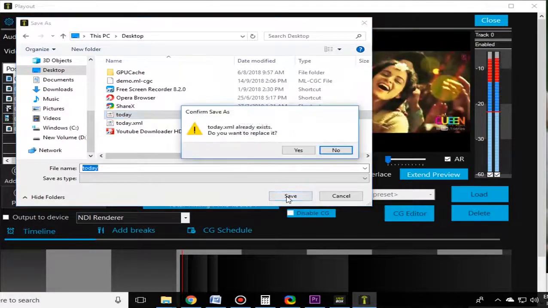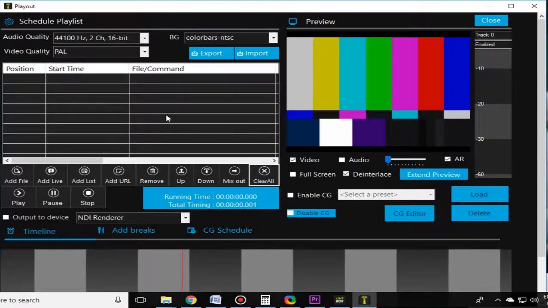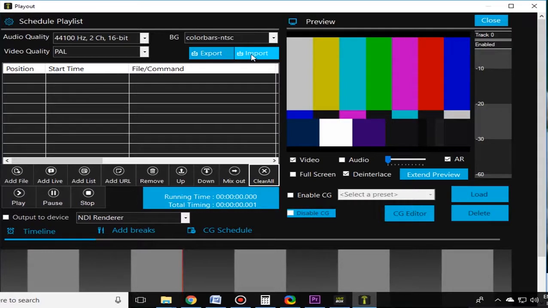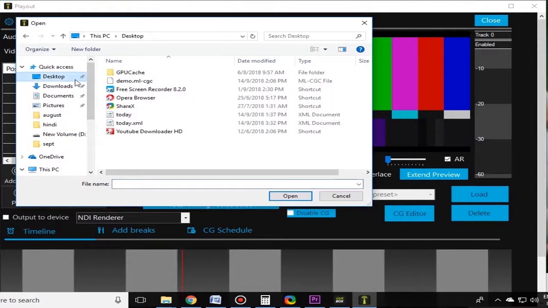So suppose I mistakenly click on clear all, and all the list is finished. You can see all the list is gone, all the content I had saved is removed. But we can get those lists again, because I have saved it on the desktop. So I'm going to import it. It is showing the default folder. We have to go to desktop and select today.